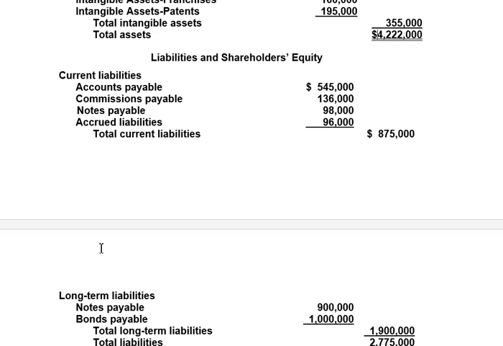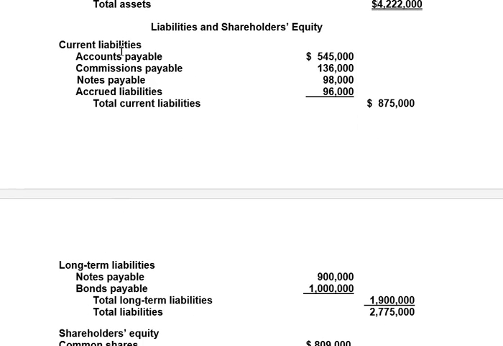Now we're going to look at liabilities and shareholders' equity. So now what we see here is that we have our current liabilities highlighted just like we did current assets. Now, with the current liabilities, unlike current assets, there isn't anything in either IFRS or accounting standards for private enterprises that specifies the order that the current liabilities go in. So for current assets, it was specified order of liquidity. We don't have such a well-stated formatting issue for current liabilities. But we do tend to find that the ones that are most liquid or that turn over most frequently for a company are stated first. But that doesn't have to be the case.